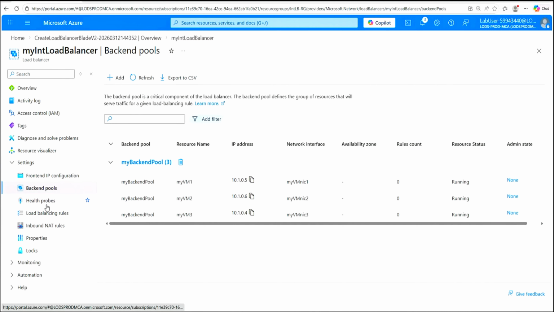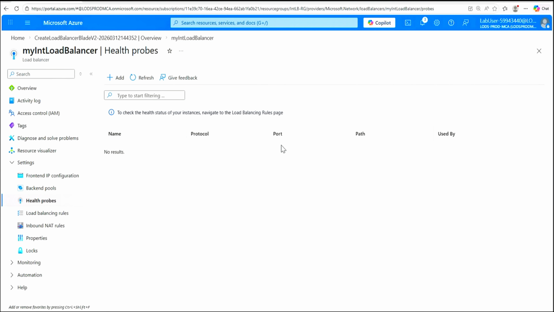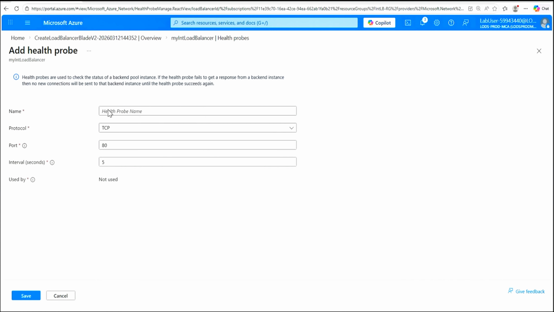So now we are going to set up the health probe. For that, under settings, select the health probe option. We are on the load balancer page and we are setting those properties. So click on health probe, click add. In the health probe section, give a health probe name. Select a protocol type.